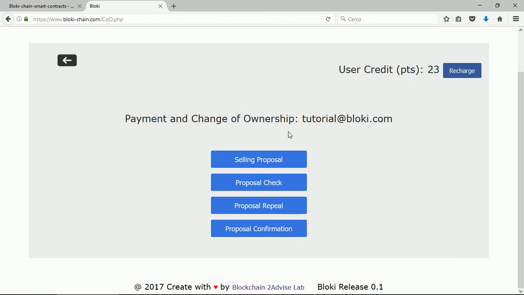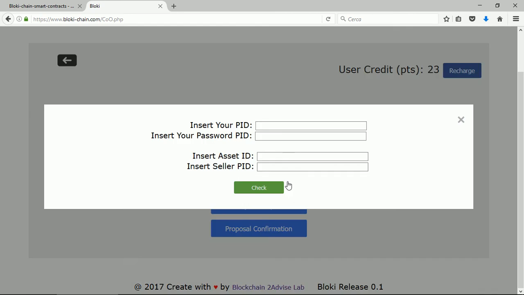Only the buyer and the seller are enabled to see this proposal because of the security control implemented by the smart contract. So let's check our proposal. Insert your PID. Now I am the buyer. Is correct? Yeah.